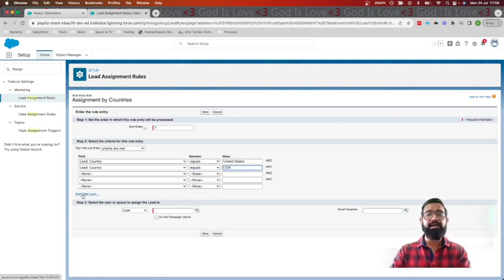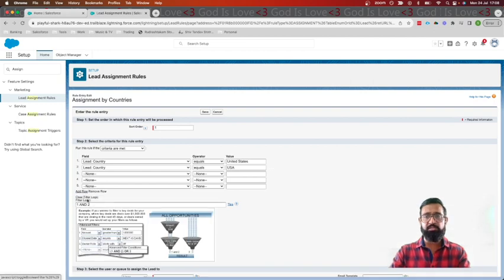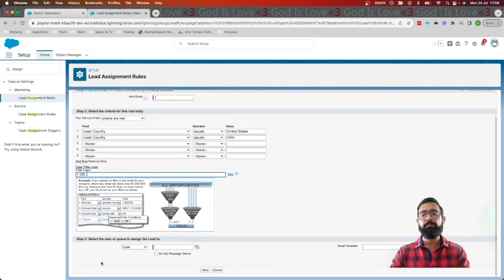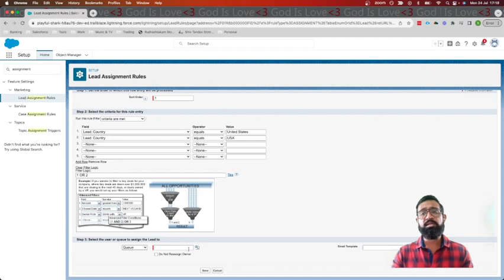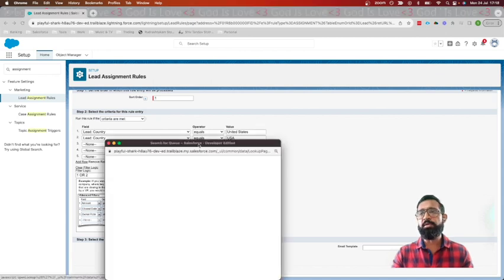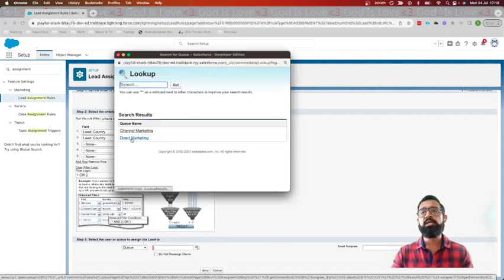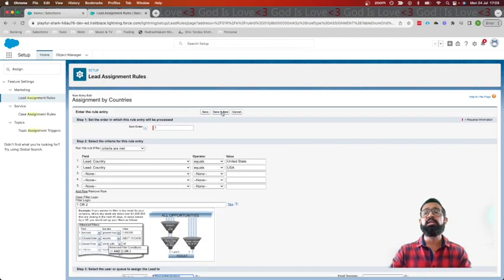Now click on add filter logic link just below the criteria table, and you notice it says 1 and 2, so change it to 1 or 2. And in step 3, select Q and click on the lookup icon, choose direct marketing, click on save in new.